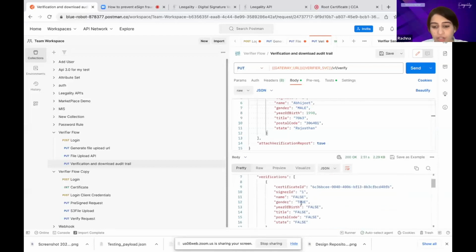The gender is a match, so it's returning true. Year of birth is not a match, so it's false. And title is also not a match, so it's false. Postal code and state, of course, are false because the signer who has signed the document is actually from Uttarakhand, and the state passed here was Rajasthan.